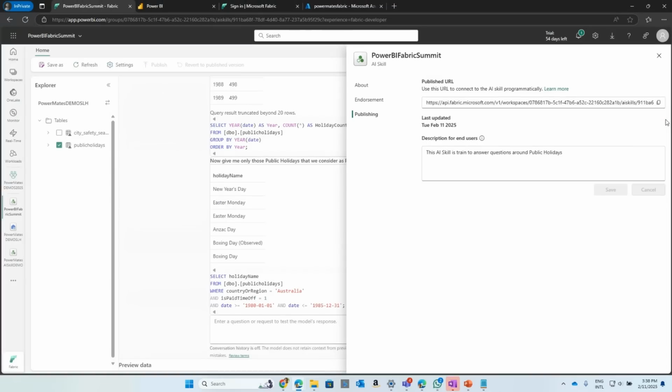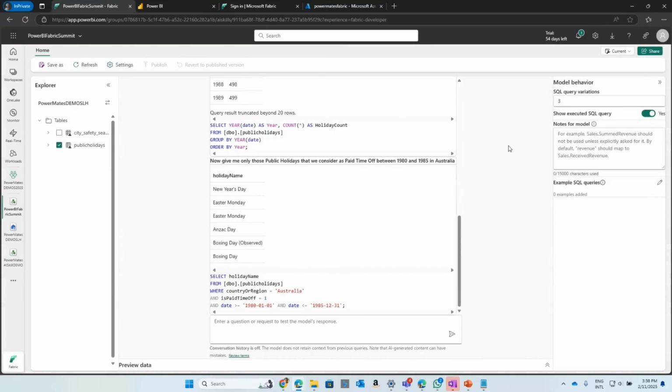Of course, you can keep doing that directly in the Fabric environment, or you can expose these externally to all these consumers that I mentioned before: Teams, Copilot Studio, web application via REST API, or Power BI Copilot as well. So this is pretty much the presentation that we have for all of you today.